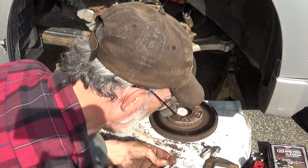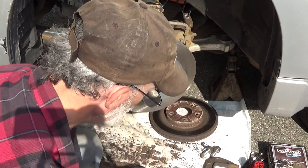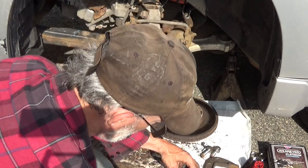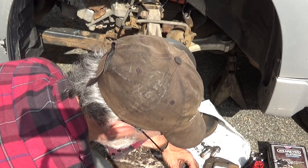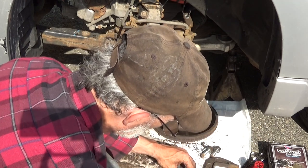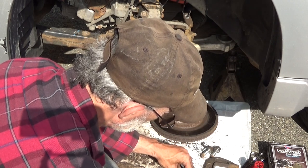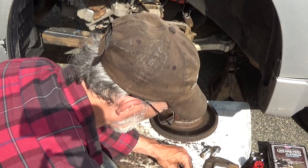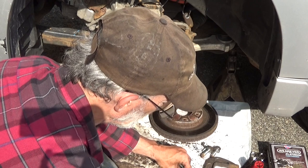I'm not going to worry. Well, I'll wire brush this top part. Clean that up. And then clean this out here. Spray some of this in here right now. Just let it soak. Screwdriver is just a hair bit too big to fit all the way down in there. I'm not going to force it to get it stuck.